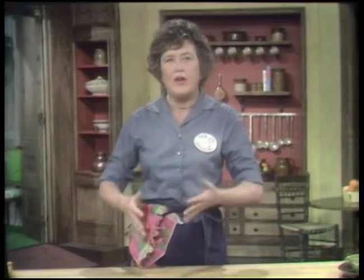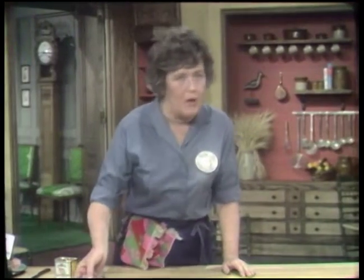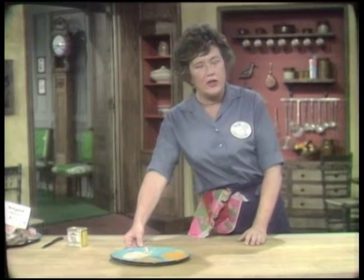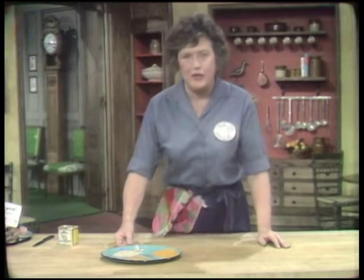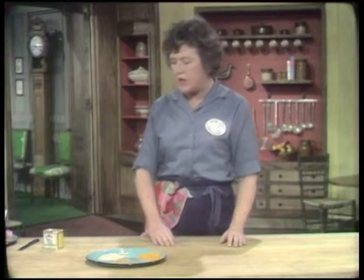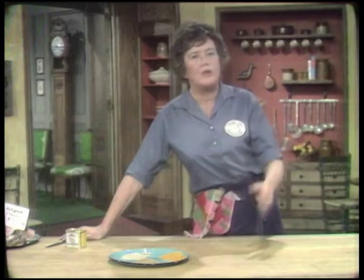And our word curry comes from kari, K-A-R-I, which means in Tamil, which is one of the Indian languages, a flavor or a sauce. And we know curry usually as curry powder, but there isn't any spice that's called curry. It's a blend of a whole lot of things, about a dozen of them. And in India, if you're making curry, you make your own mix, sort of a house blend.